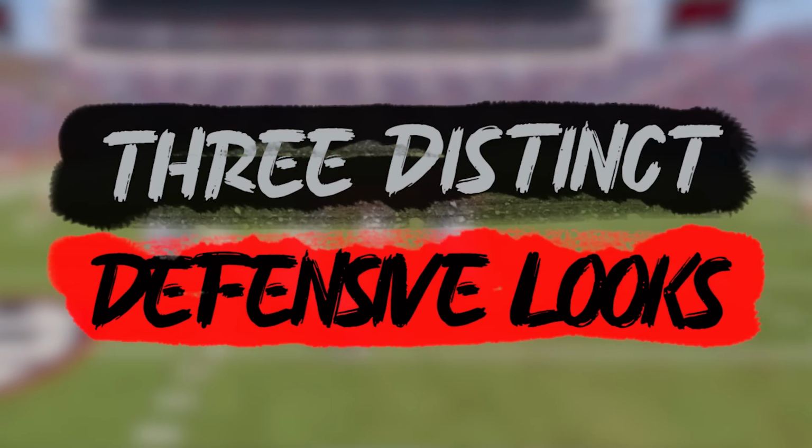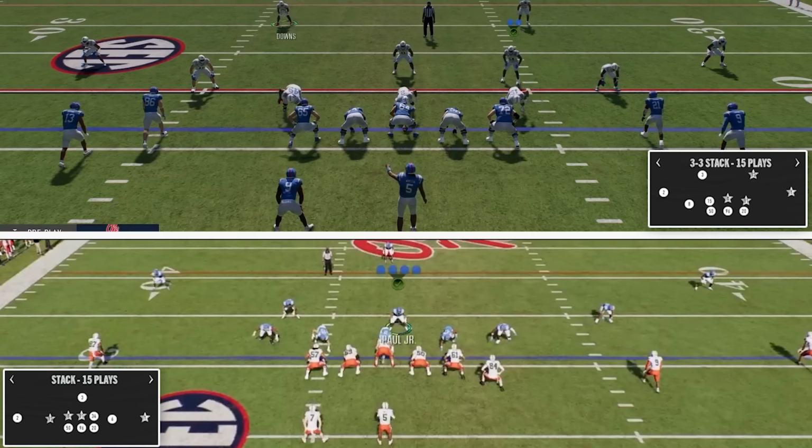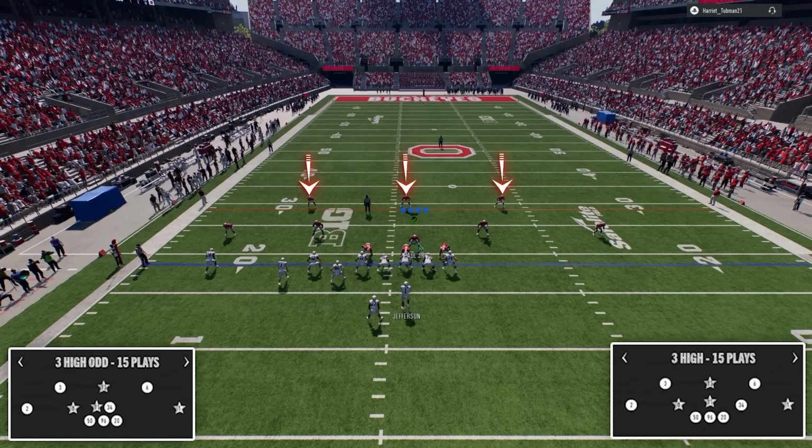This scheme is broken down into three distinct defensive looks. First, we have our stack defense. This is going to be run out of the Nickel 3-3-5 Stack and Nickel 3-3 Stack formations. Then we have our 3 high safety defense, a dynamic setup utilizing 3-3 High and 3-3 High Odd formations, where we're always going to have 3 deep safeties.